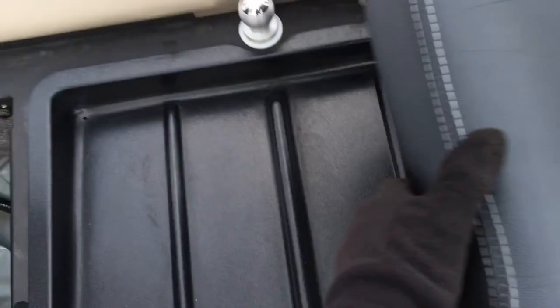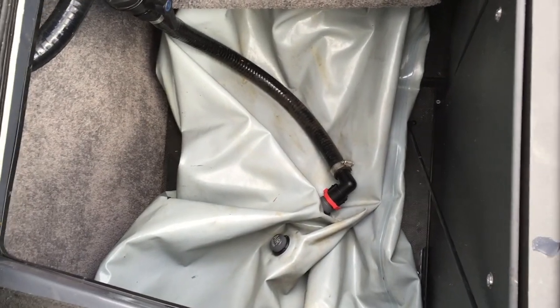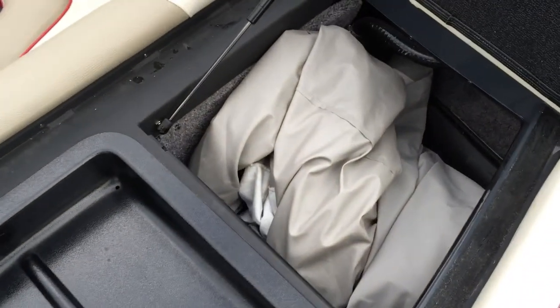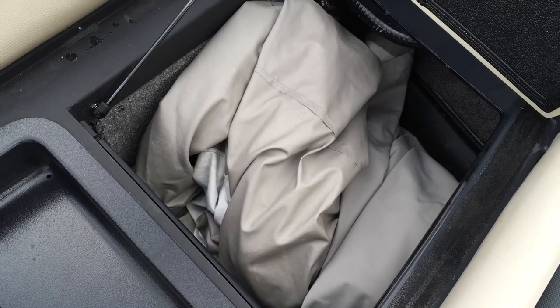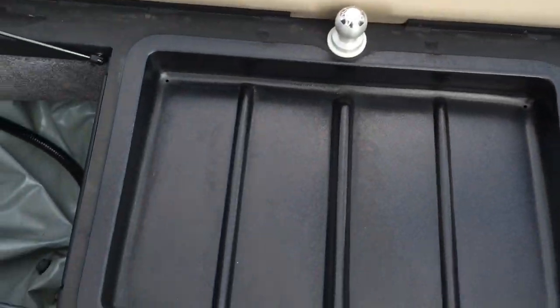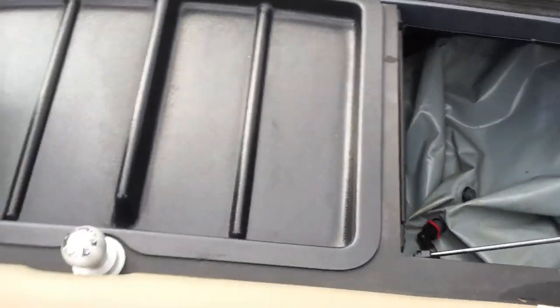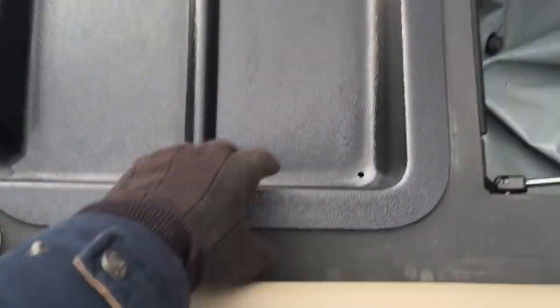Let's go ahead and pop open the engine hatch. We do have an option with a ballast and 750-pound bags in each rear locker. And there's your full cover as well — it's in like brand-new condition. Under the drying tray — as you can see there's a drying tray — it's usually where I store my ropes and my lines. If you're out on a cold day, it's a great spot to throw your jacket in there and get it warmed up.